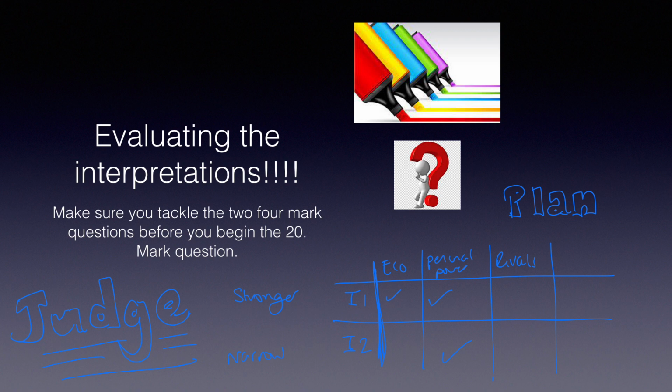I might say, well, actually, that's a stronger interpretation in my judgment because it is a wider, broader source. If it's only talking about one issue, yes, it might be really truthful, but actually it's not considering this aspect, and it might ignore a majorly important aspect, which might be the economy, or it might be the rivals, etc. So this just helps to remind me about judgments and to make me think about the differences and the similarities between the sources.